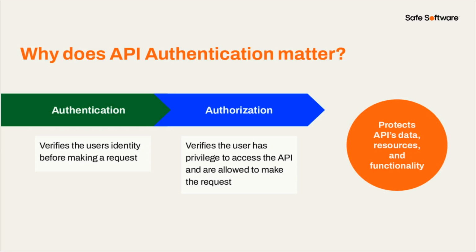You can think of this as an example like a bank. So we all have a bank card, and we can go access the bank, like authentication. But just because we can access the bank doesn't mean we can access all the information at the bank. We can't access everyone else's information. We can only access our own. So that's what authorization basically does.